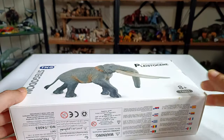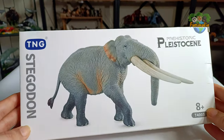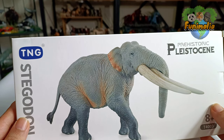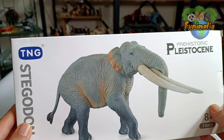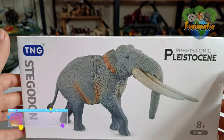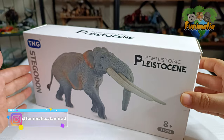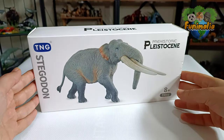All right, let's talk about this Stegodon. And the first thing that caught my eye, the box. The box art is giving me some serious mammoth vibes with that eye-catching image of the model front and center. And they've made sure you know exactly what you're looking at, sticking the species name and that TNG logo right there.